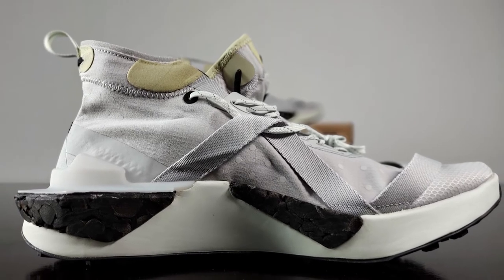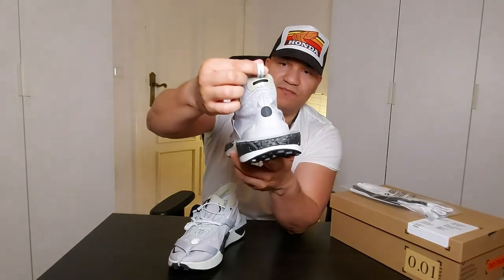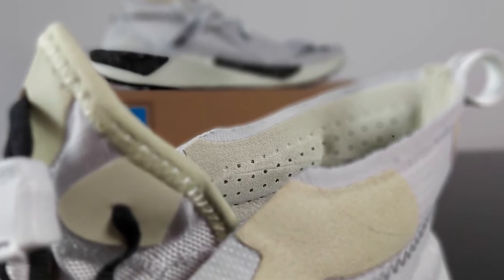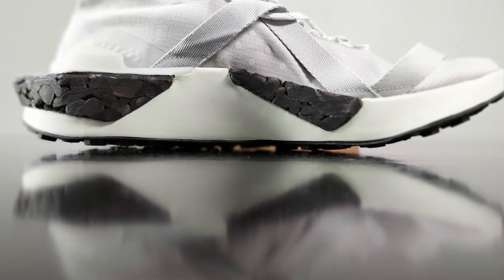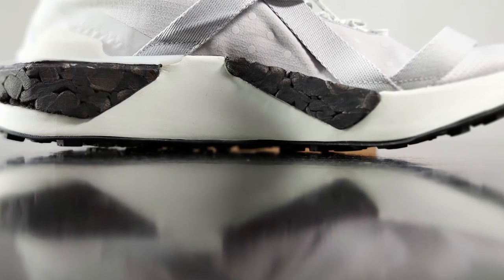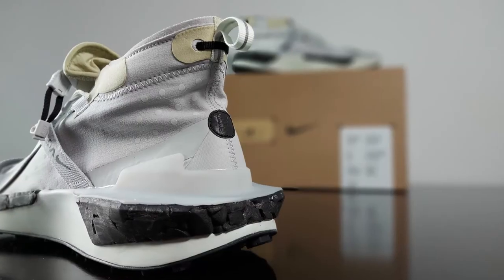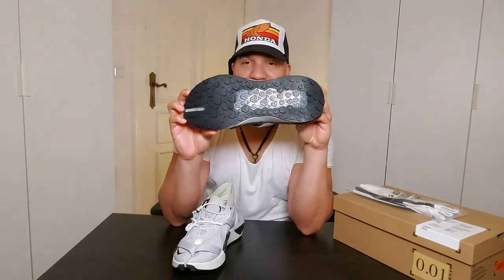Also on the heel, you have the heel tab — pretty much just for one finger. You have this deconstructed look on the inside sock liner, and there is a black dot on the back. Moving to the midsole, we have a white midsole with two overlays of material that closely resembles gravel. It's very, very soft, so I'm thinking it adds a lot of comfort when you're walking. In the back, you have a heel clip that sits just on top of the rear overlay.